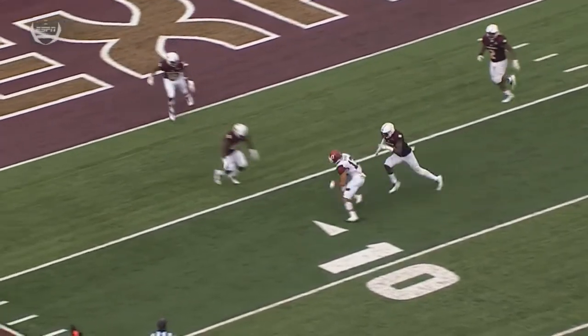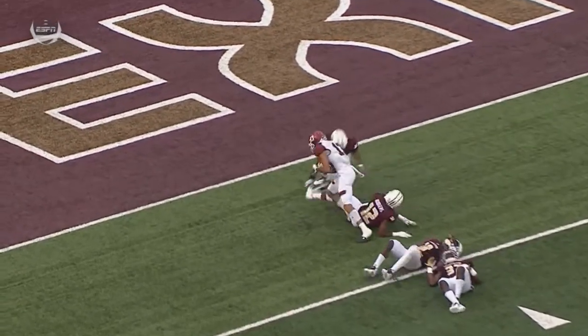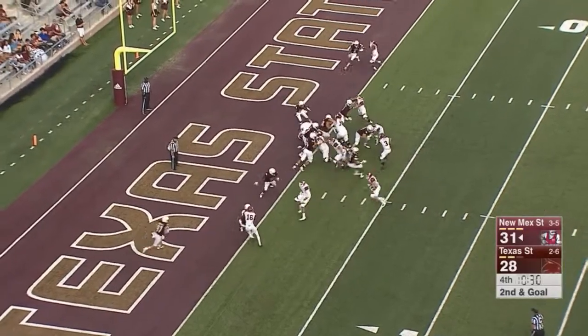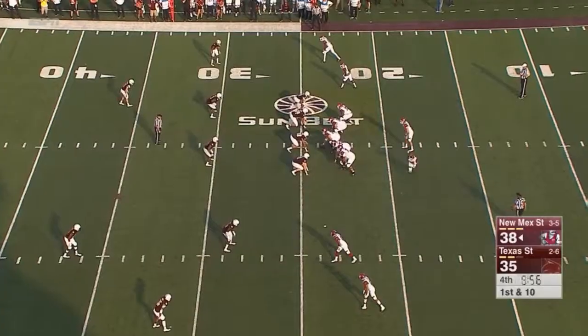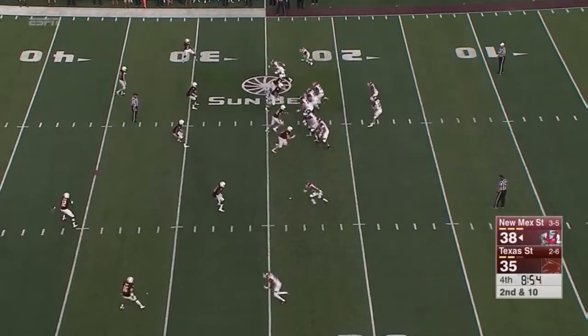We will have that coming up, but looks like we have a player down. Well, right there, they're both down. As you see, the collision between Greg Peace, the second all season. Second to go from the 2. Rogers, the keeper, didn't get there. Pass tipped in, New Mexico State does.